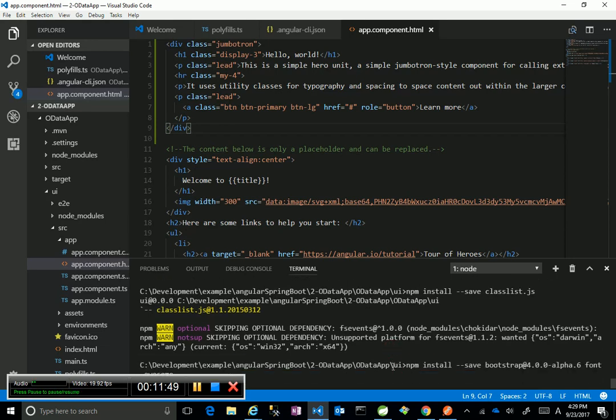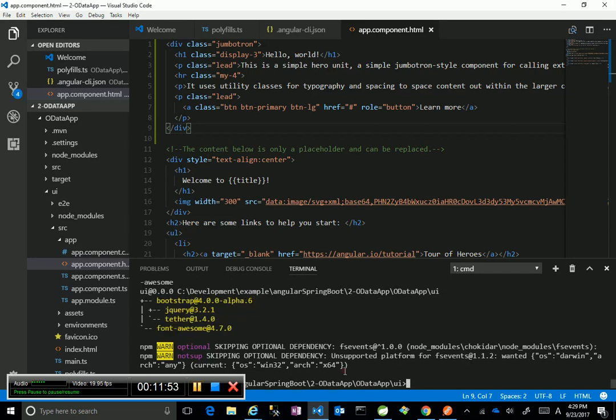And Bootstrap. Okay, then let's test whether Bootstrap is working from the Angular application.